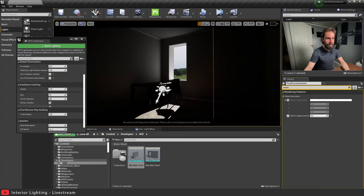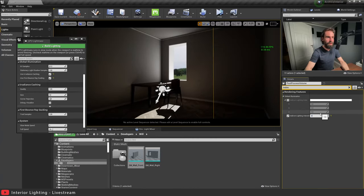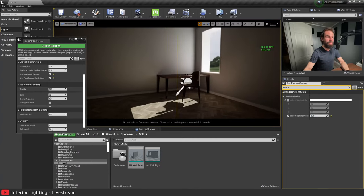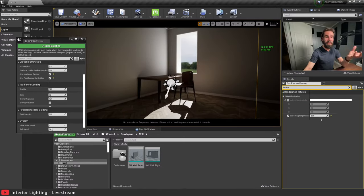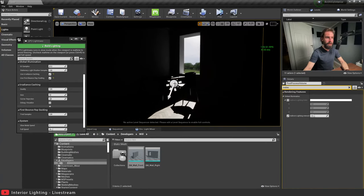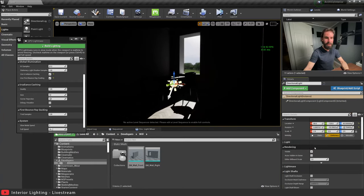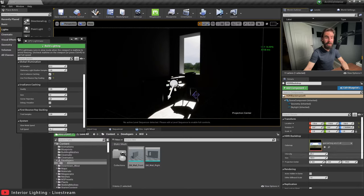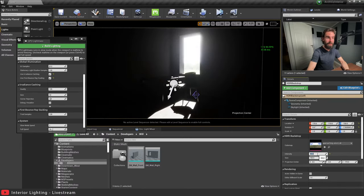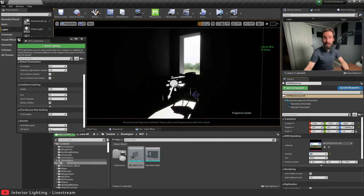Okay, so if I set it to 10, for example, 20, you'll see now we're starting to get some pretty cool results. But I think I need to bump up the intensity of my lights for now. So I can set this back to 1, and I'm going to increase my sun's intensity to something like 50, at least for now. And my HDR backdrop, I can set the intensity to 4 or 5. Not 55, 5.